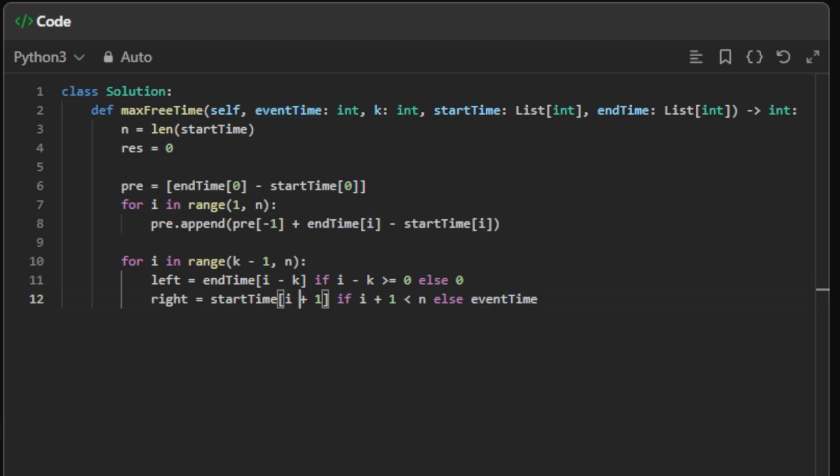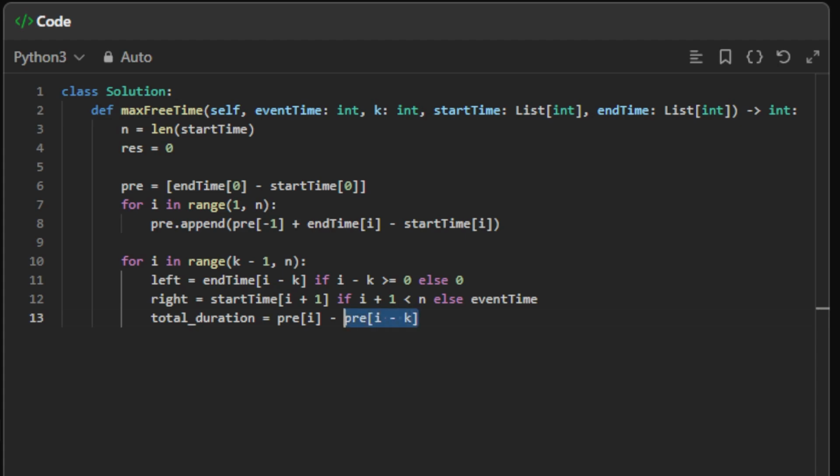This is the same logic. We are taking the start time at I plus 1, but if I plus 1 is out of bounds, meaning if it's greater or equal to n, we need to take the right bound, meaning event time. And now we will take the total duration of meetings, and this will be prefix sum at the current index minus prefix sum at I minus k, but if this is out of bounds, we should take 0 here.